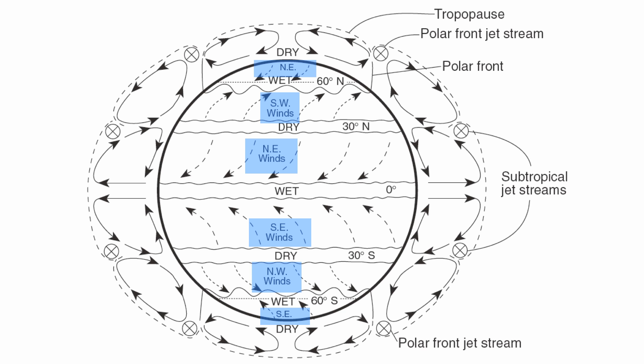Each one of these winds will start from high pressure and blow to low pressure. Winds are named from the direction in which they come from, and they blow from high pressure to low pressure.